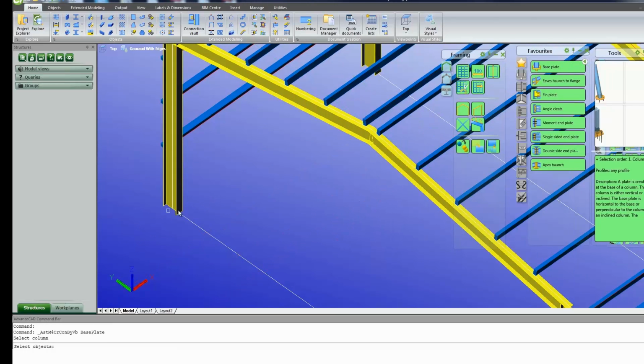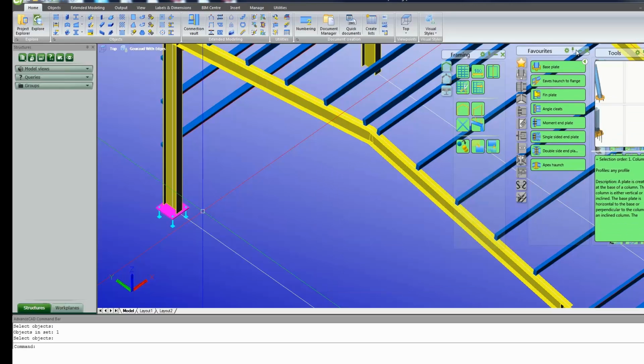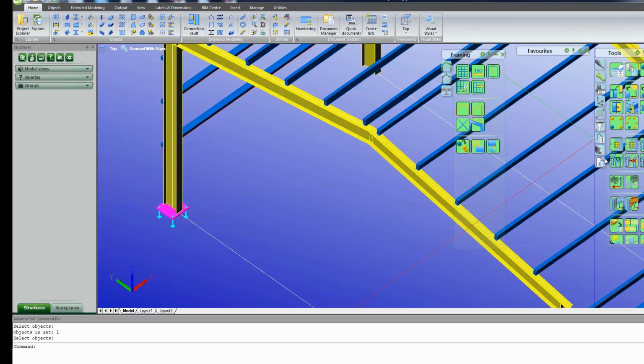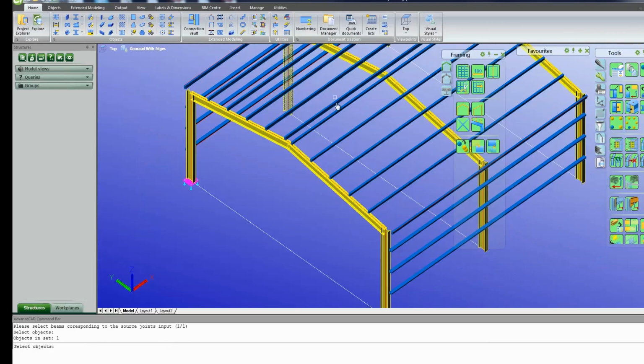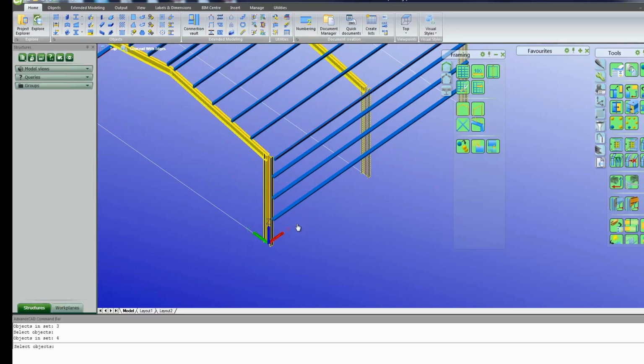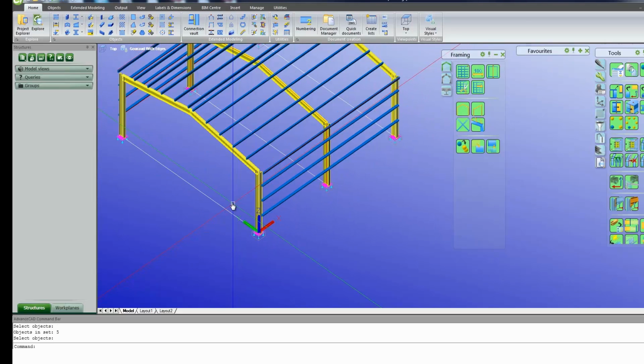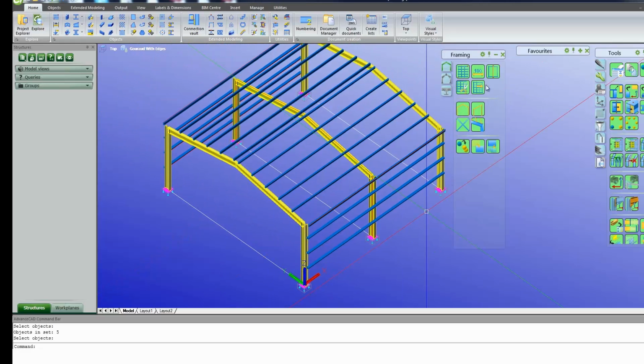Now we have our purlins in place, let us show how easy it is to add a base plate and other connections. Advanced Steel's connection vault looks up the appropriate base plate using tables brought in from the British Standard Green Book. We can then copy the base plate around the rest of the barn.